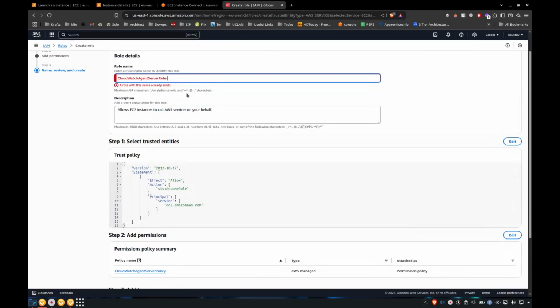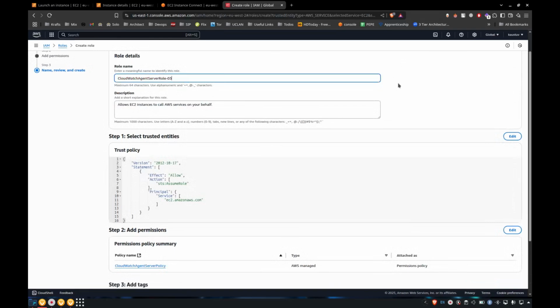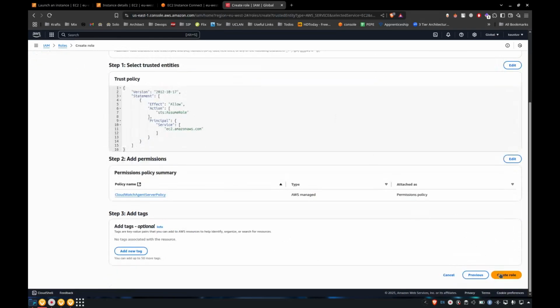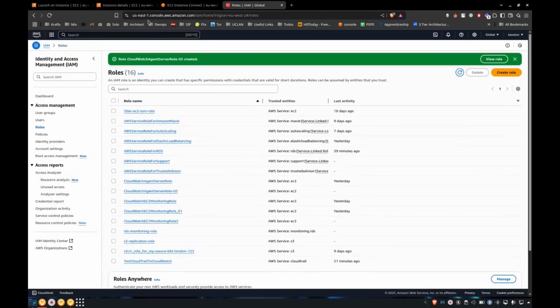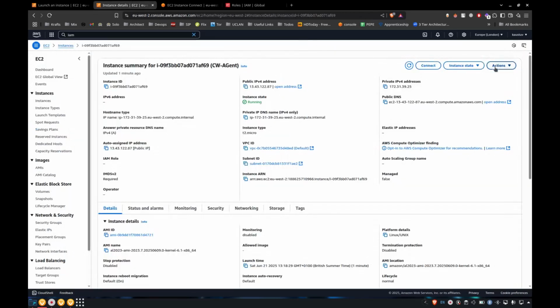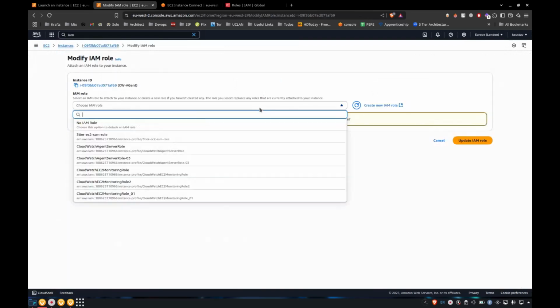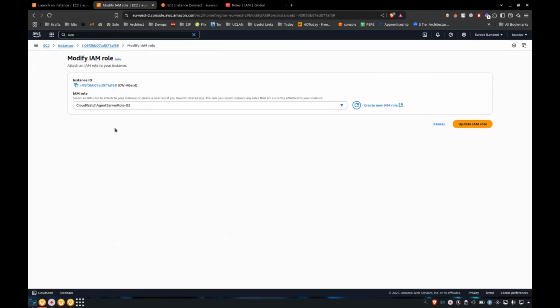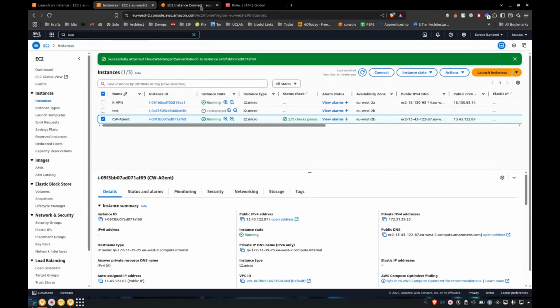So this already exists, so I'm just going to put 03 for this one. Create it. Now go to your EC2 instance and click on Action, Security, Modify IAM roles, and then select the one that we just created. Update the IAM roles. That's all.